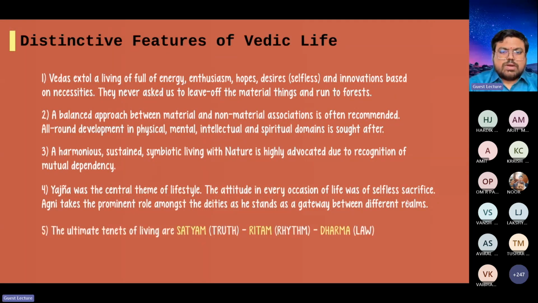The ultimate tenets of living of the Veda are Satyam, Ritam, Dharma. What is Satyam? Sun rises in the east. It's a truth. But it is also a grander truth. It's a rhythm. There's a rhythm to it. Like sun always rises in the east. The Dharma is that the sun as looked from the earth should always rise in the east. Therefore, Satyam, Ritam, Dharma are, you can think, like three different varieties of the truth in nature.